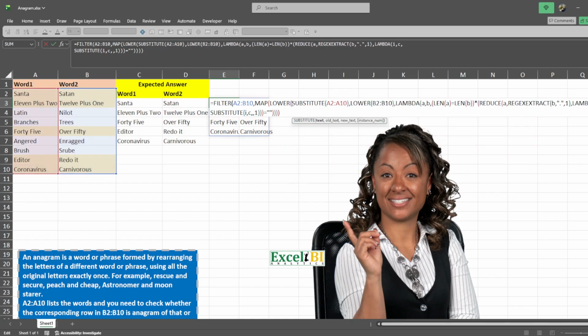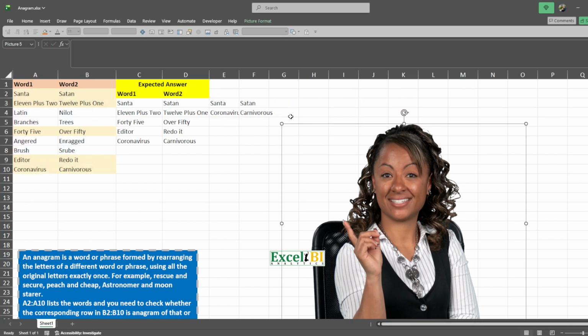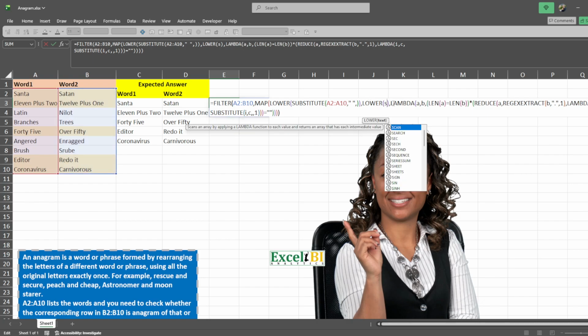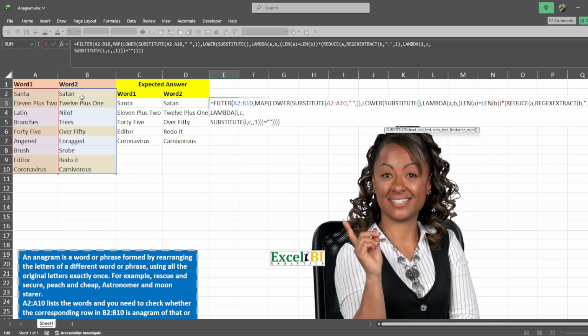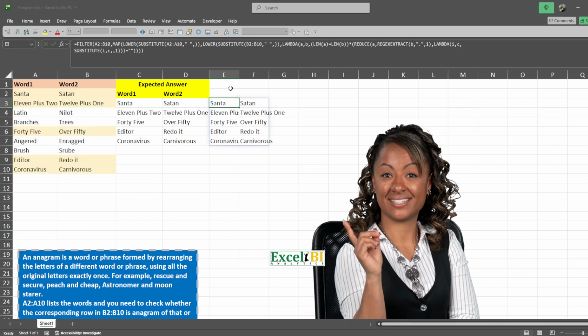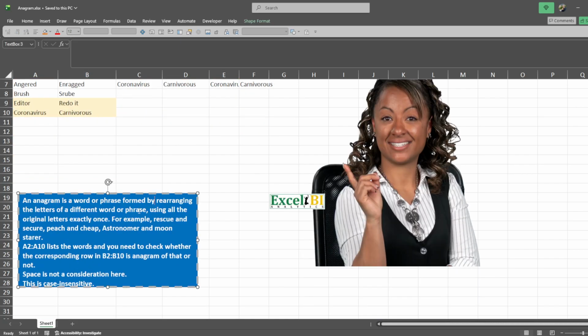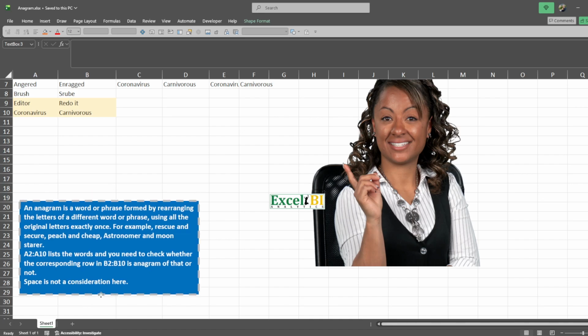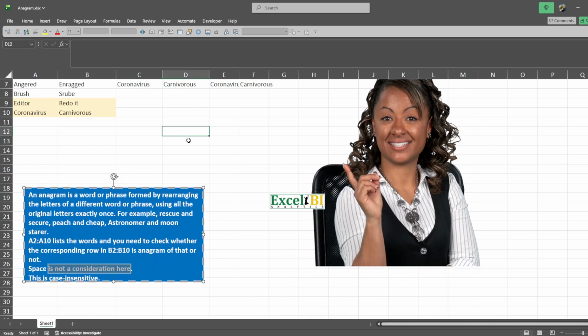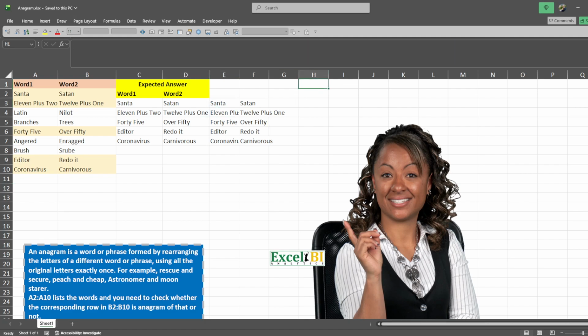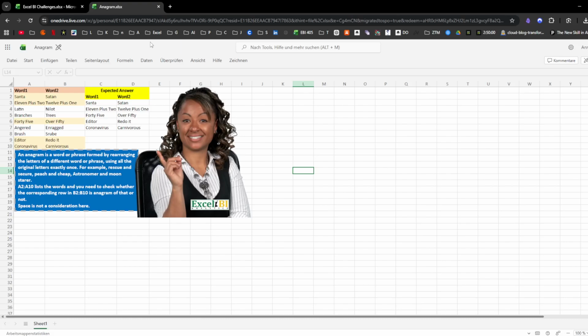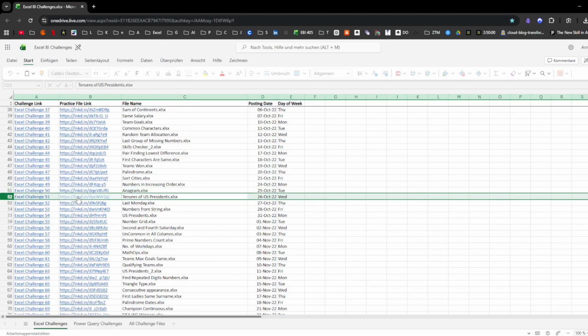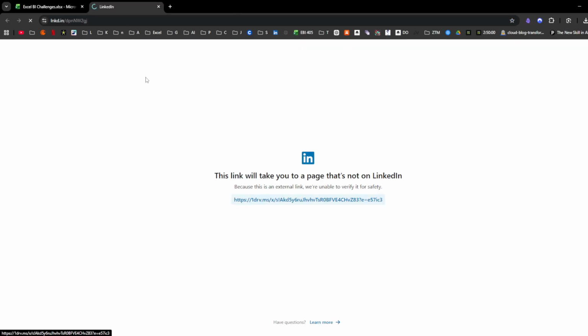Substitute this space with nothing, and same again, substitute this space with nothing. Okay, so probably I should have read it properly. So yeah, it says it's case insensitive. Okay, so reading is an issue, as it usually is. So that is interesting.